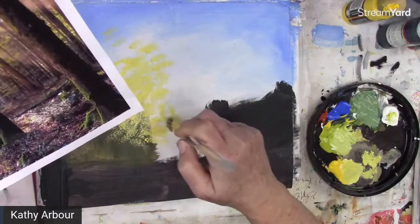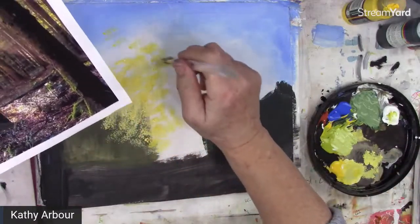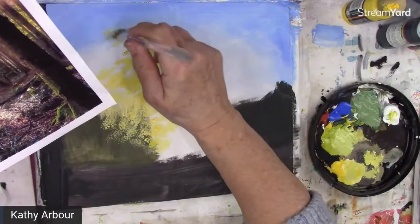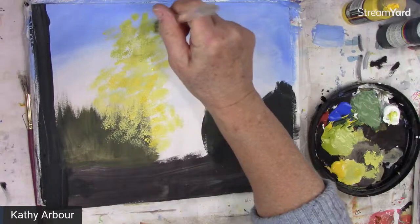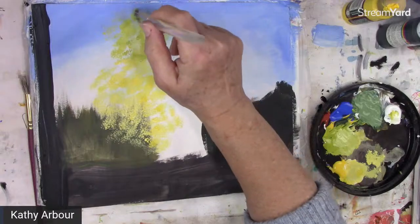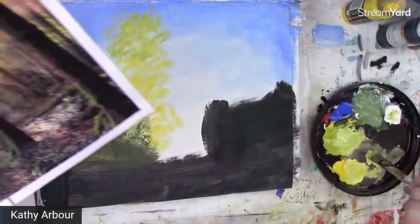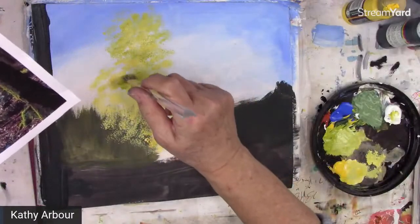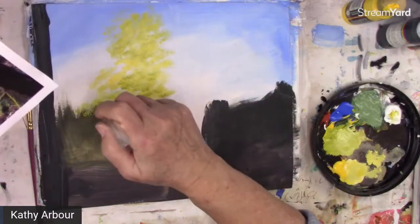Now you could use a sponge too if you wanted to. And then I'm going to get into some of this green color. Up in here it's more green. And I'm not worried too much about if there's any pattern to this stamping, because I know a lot of this is going to be covered. But I do want some of it showing through. So then I can just a little bit over here. And a little bit in here.